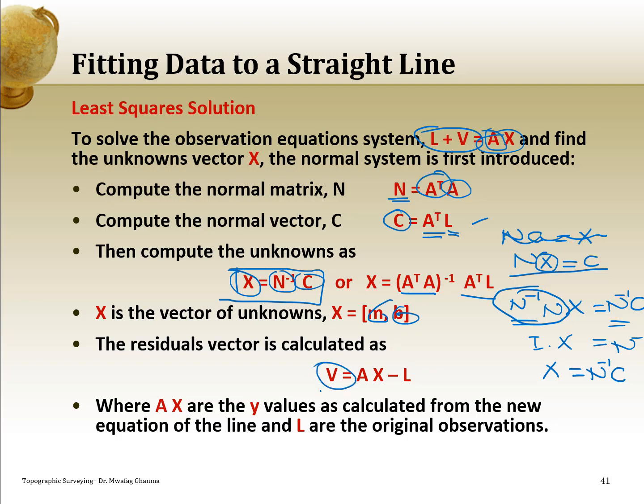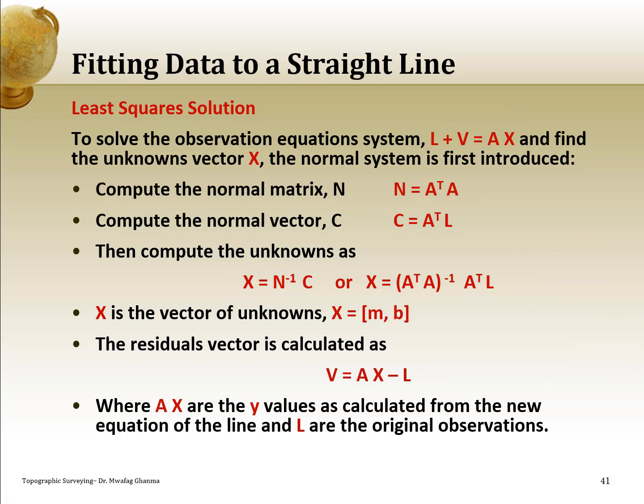If you want to calculate the residuals vector, all we have to do is Ax minus L. From the equation here, L plus V equals AX, so V equals AX minus L, which is this equation. We will find the residuals, which are a representation of the random errors coming from the measurement inaccuracies.